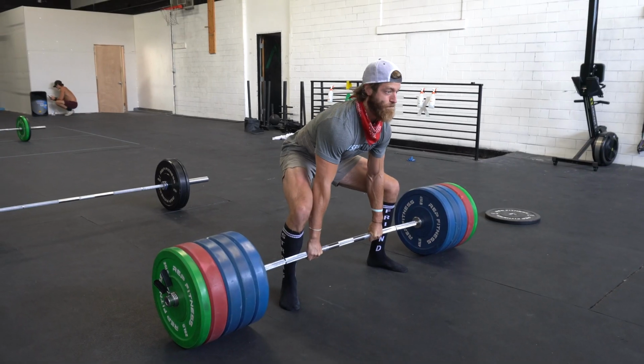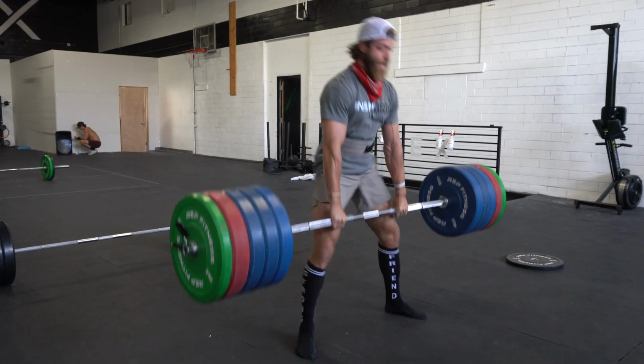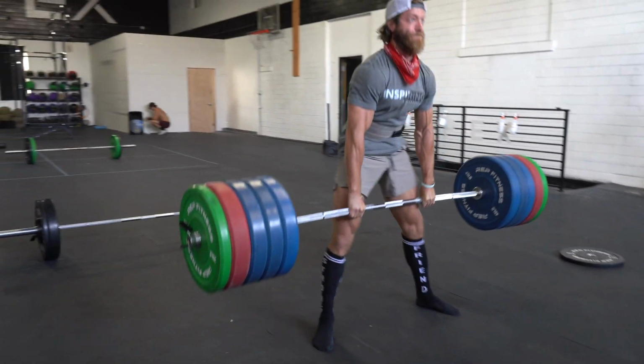But I think if we look at what we probably experience on a weekly basis and what that research suggests, if we program the deadlift once a week, we are probably going to be fine. And that also agrees with other research that focuses on deadlift frequency and just overall strength maintenance. So for maintenance, I would recommend performing anywhere from 3 to 6 sets once a week with 4 to 6, maybe 8 reps of the deadlift, and then programming anywhere from 70 to 85% of your 1 rep max. I think that should be plenty to maintain your strength.